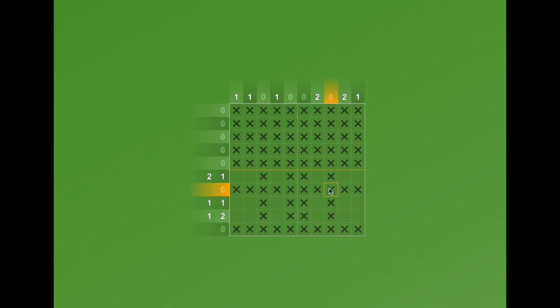Okay. This column has 2. Won't fit here. So 1, 2. This column has 2. Won't fit here. 1, 2. This row. Oh. Wrong button. This row is complete. This row starts with 1, then has 1, 2. Now this row is complete. This column is complete. This column has 1. And here we have 1, 2.